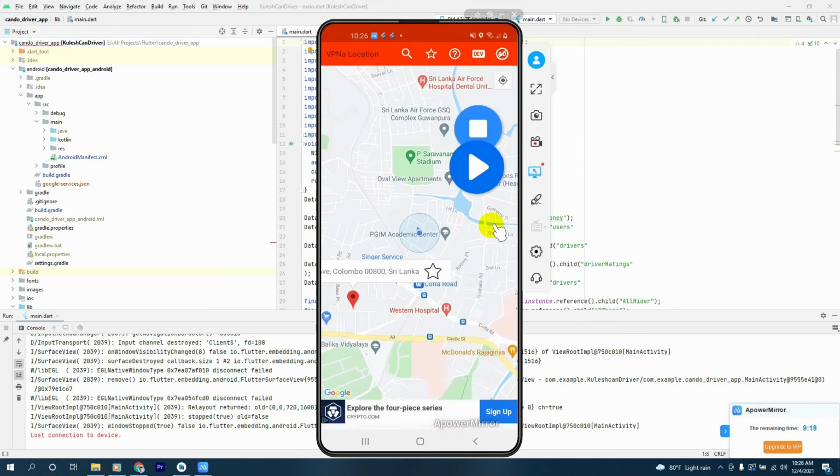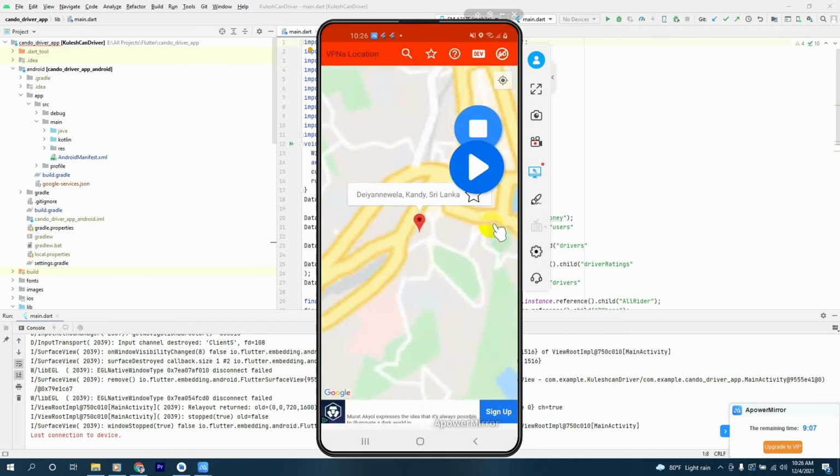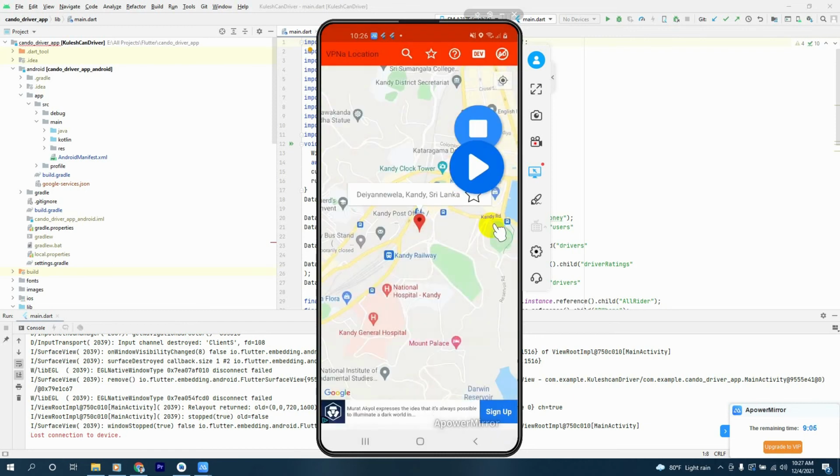Now here we change the location using a VPN location changer. We select Kandy and press search. The next thing, we'll click on this play button.